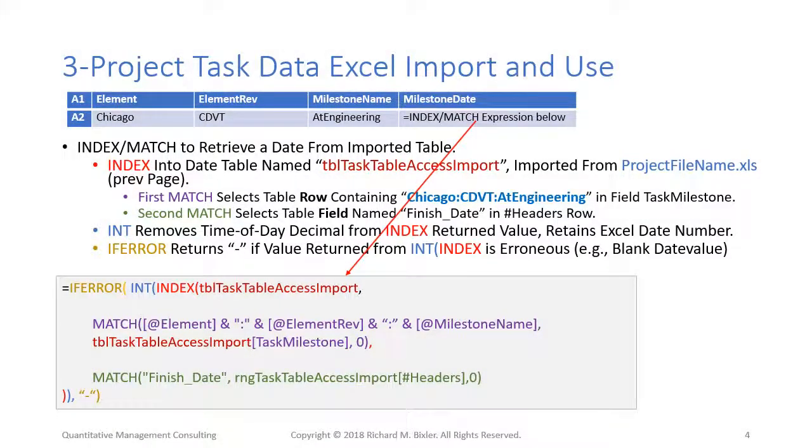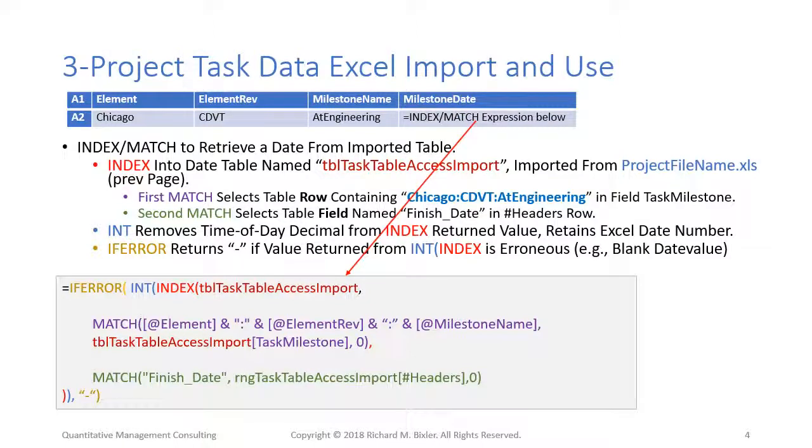An example value might be Chicago: CDVT: @engineering, using the field names shown in the table on this page. To create a key that will return a value from TBL Task Table Access Import, the field values should be consistent with all parts of the structured key values entered into the MS Project field Task Milestone.